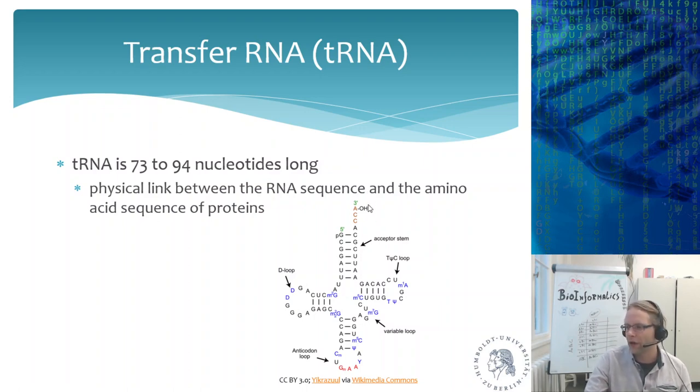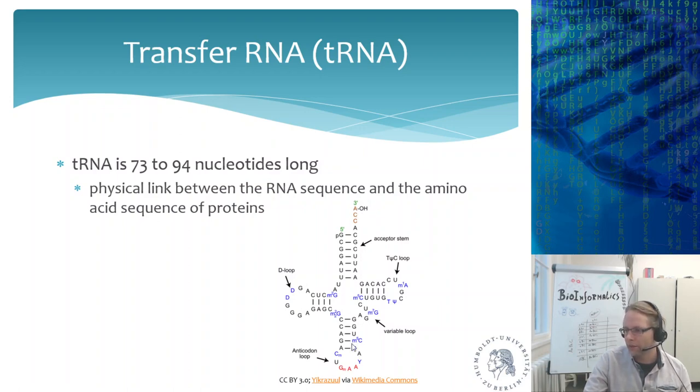So tRNA is an RNA molecule which has a single amino acid attached here to the 3' OH group, and here the A and the OH, so this free part is then coupled to an amino acid. And of course the loop on the bottom here is called the anticodon loop, so here there are base pairs which encode which three-letter codon this tRNA should bind to. So based on the anticodon loop, also the amino acid is attached here.